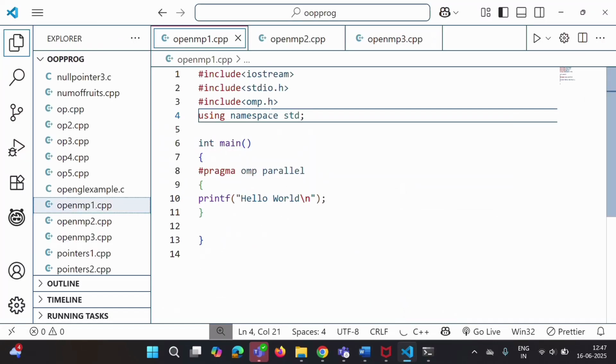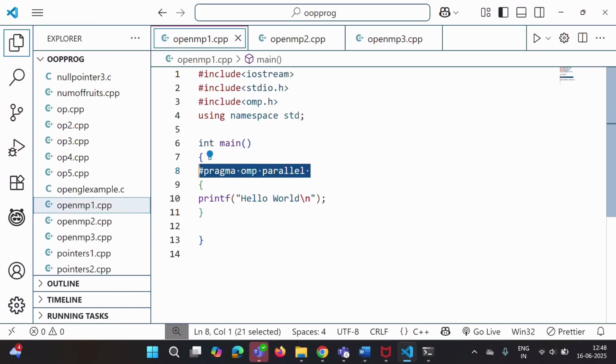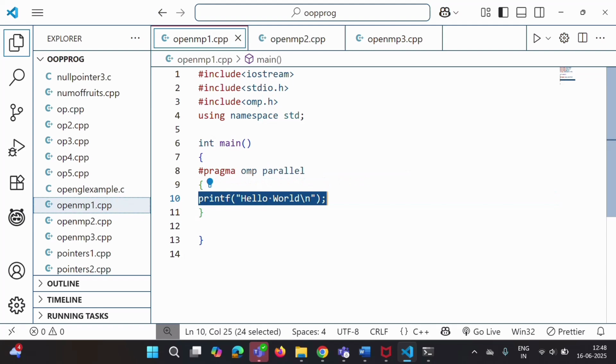Look at this program. Here I have added the #pragma omp parallel directive. We are using the header file omp.h. Here I have added a printf statement. Normally, in C language, to print any output, we use the printf function, right? And in C++, we use cout, right? But cout is not thread safe, and because of that, we may get some unexpected result. And because of that, though it is a C++ program, we have to use the printf function.